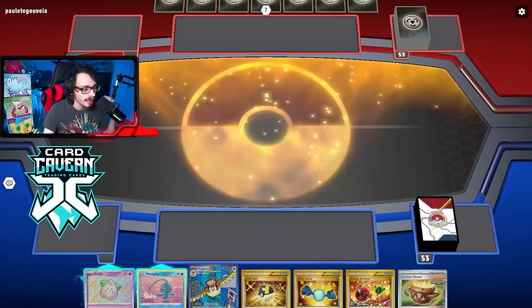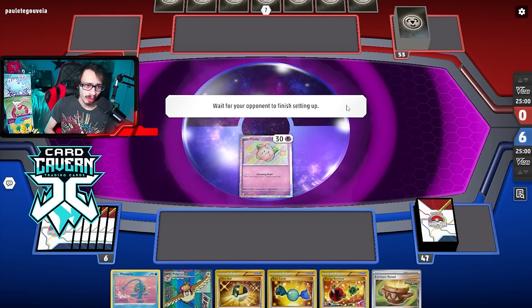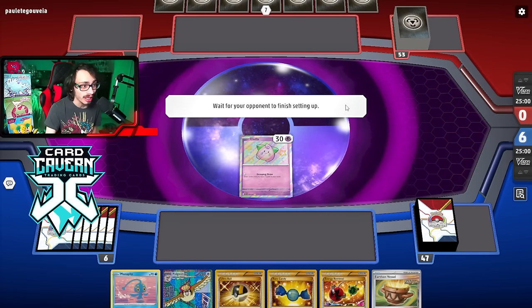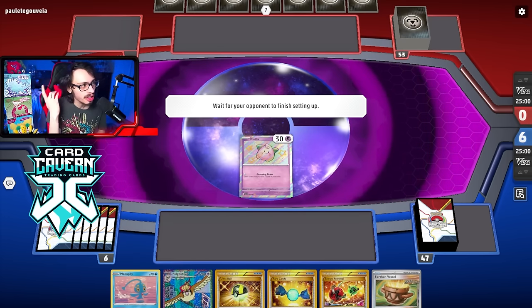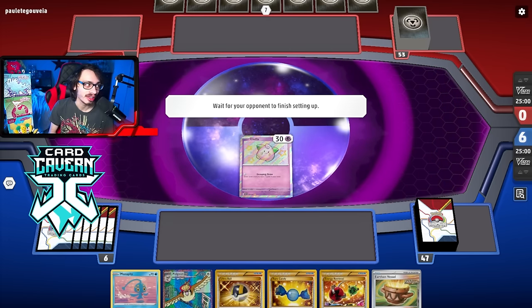I was trying out Meowscarada here. Starting out with Cleffa's pretty sick. Kind of doesn't give away where we're playing. Are we up against Dialga, though? Yo, this Dialga is actually kind of a bad matchup. We don't do a lot of damage to them. Best thing we can do is... I don't know. It's a bad matchup with Dialga.